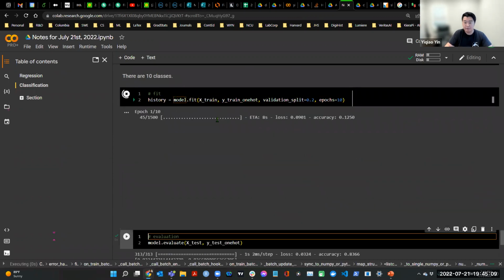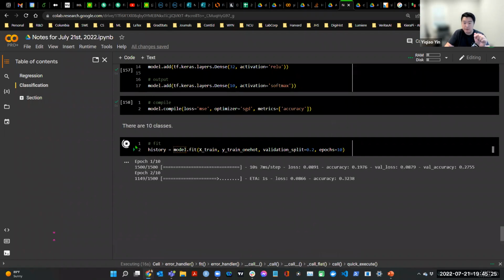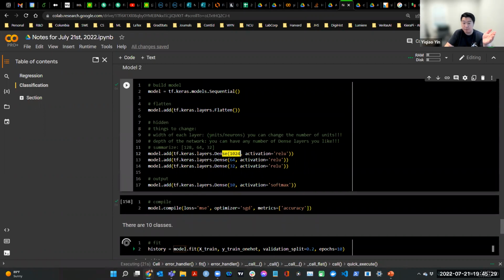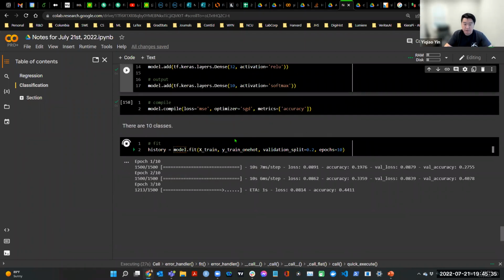So you run that, and now it's trying to train and learn this data with the new model. And then you wait a little bit, you kind of already get a sense that this is a little bit slower, right? The reason this is a little bit slower is because, well, you have more parameters, right? You have more units of neurons that you need to train. So of course, then it's slower. That's kind of how things work.